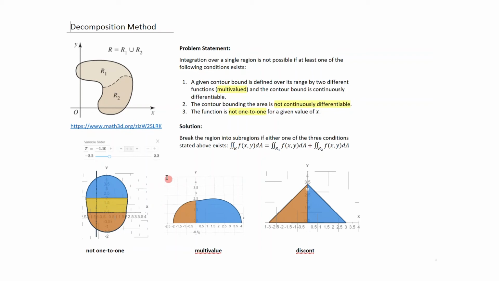So finally, once it's decided how many regions there are, and once you've identified for each region what the upper bound and the lower bound are, then for the case of 2 regions, for example this one here, the integration over this whole region would be the integration over region 1, which could be this orange region, plus the integration over region 2, which would be the blue region.